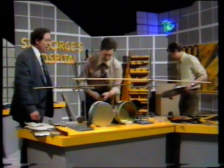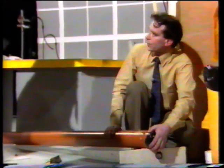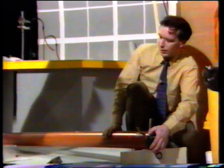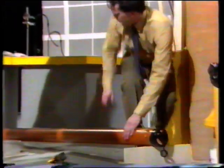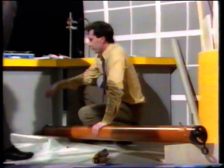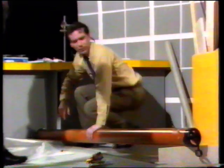Go over and see how Tony's getting on, because I think he's doing something rather interesting over here with this large piece of pipe. Well, we're trying to make a sealed container apart from these 2 tubes. We hope to run water in through one tube, displace air inside, and then use the displaced air to play the recorder instrument. And what have you got at the other end here? Well, sealed in the other end is a common or garden sink plunger. Oh, and that just forms a seal, does it? Which is just pushed in there. It's up inside of here, but just to form a seal on the bottom, where the bulk of the water pressure is going to be acting, so we want a very good seal down there.